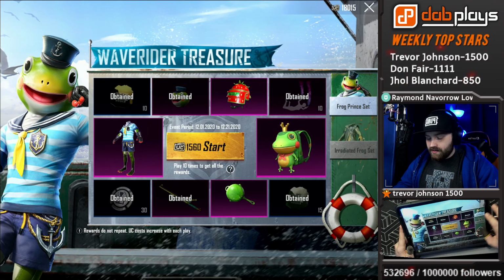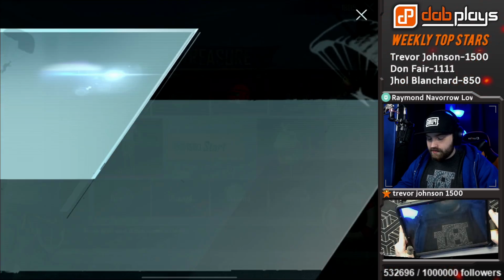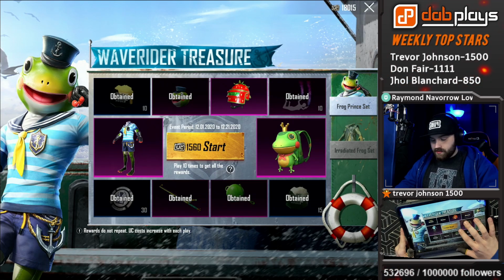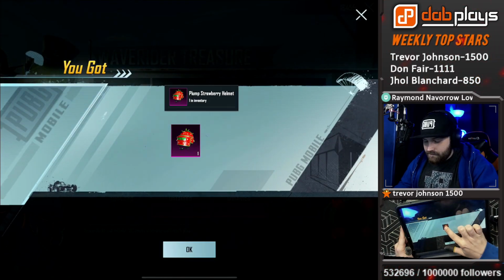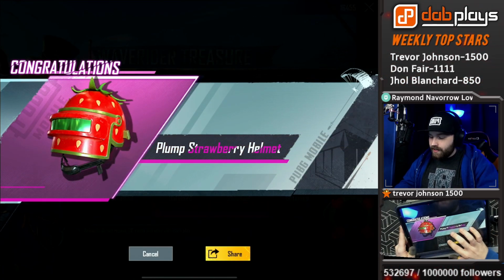Not gonna lie. All right, 1080. So 1080 UC to play it again. We got the helmet, backpack, pan, and outfit left. There we go. Securing the pan. There we go. Go ahead, secure the backpack now. Let's get that backpack. Okay, we got the plump strawberry helmet. Okay. I can dig it.